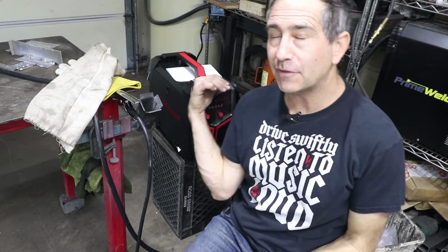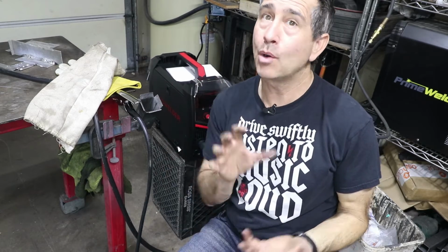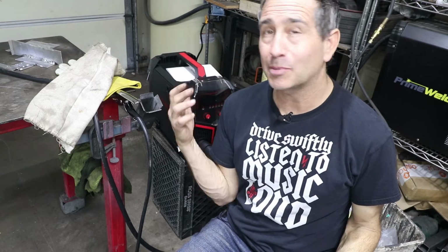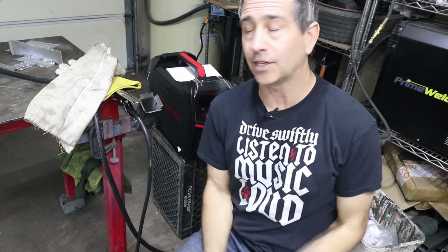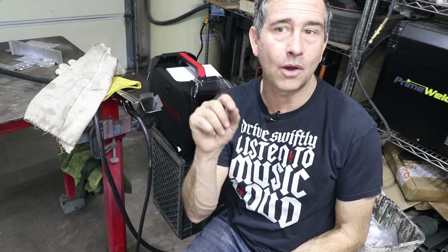All right, so now for some of the settings and some of the difficulties I had setting it. As I told you before, I wanted to try the thinner wire in the spool gun, kind of worst case, 0.030. The wire is provided by YesWelder, and the machine is locked out. It doesn't allow you to select 0.03 wire. And that's what I bought.